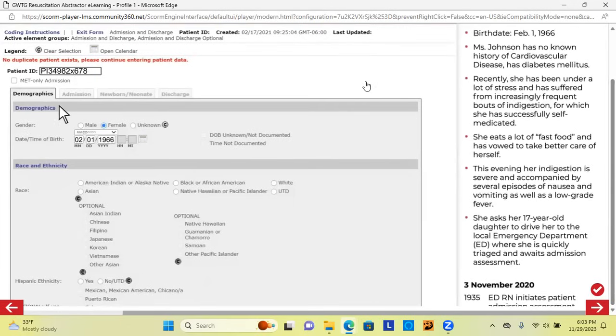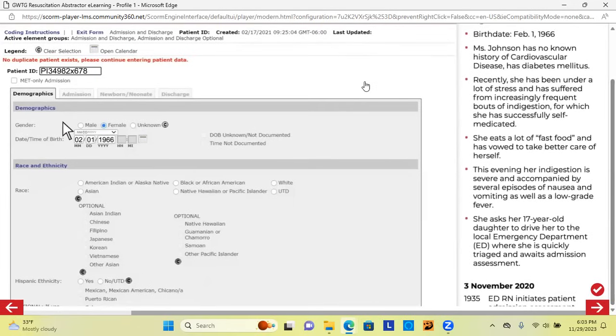The first tab is for the demographics information. Remember, the demographics is the first name, last name, date of birth, anything that can identify the patient. So this is just a setup of that information of the patient. So we can then abstract data into this record that we just created so that it could be validated and follow the standard of CPR, the American Heart Association.